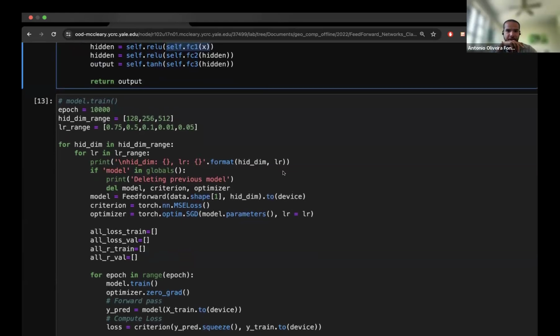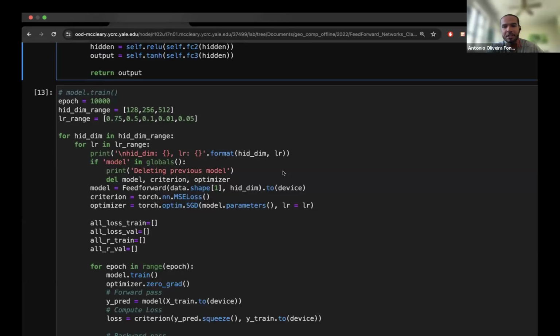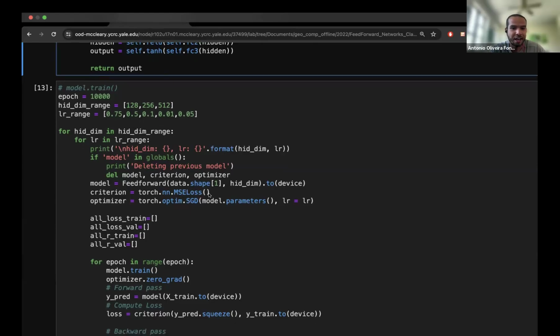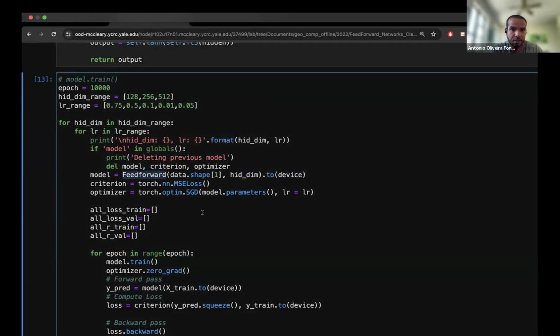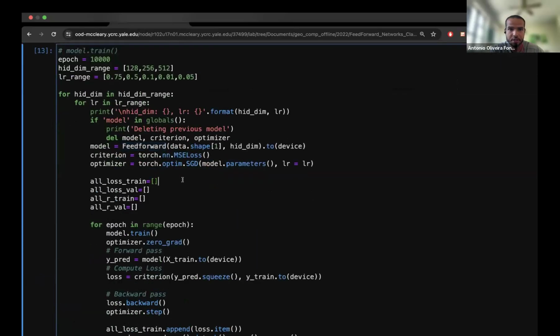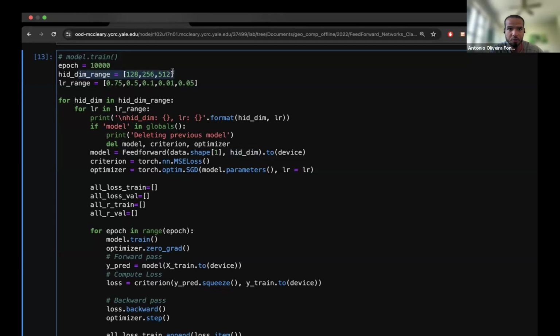All right. Now we're training this model. Because we have gone through this many times and I'm severely running out of time, I hope you're very familiarized with this structure. Here's how we are creating an instance of this model, which is part of a class called feed forward that has all these attributes. The inputs is the number of features that I have in the input, and the size of the hidden layer. See that now I'm screening through a couple of options of number of nodes in the hidden layer. That's how I'm going to choose the architecture that probably is going to fit my data better.